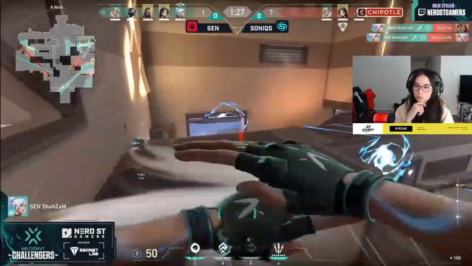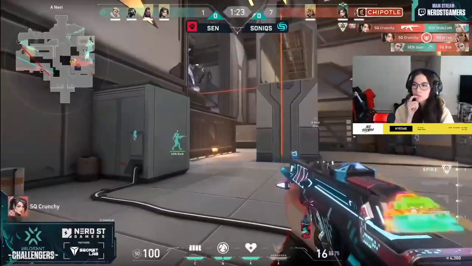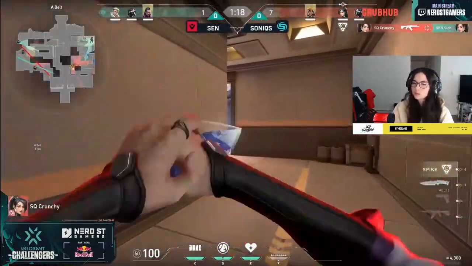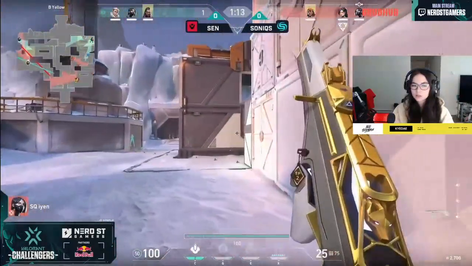Oh my goodness! Shazam coming out of nowhere, getting himself 2. All right. Good job, Dapper. Soniqs, this is quite the way for them to get up against the ropes. It's going to be a couple of pushes. Crunchy coming out at the exact same time. Crunchy pushing back. This could have been a man advantage.